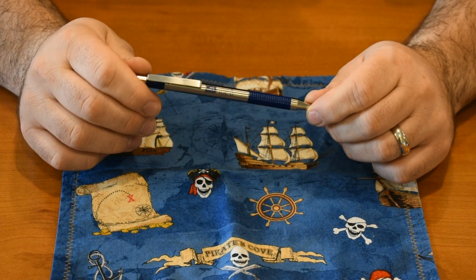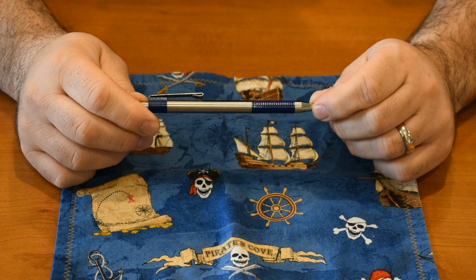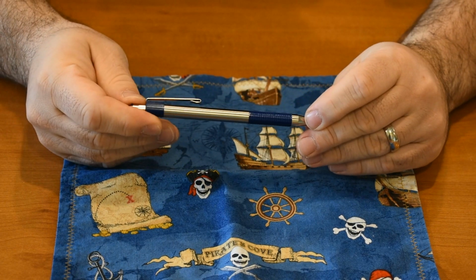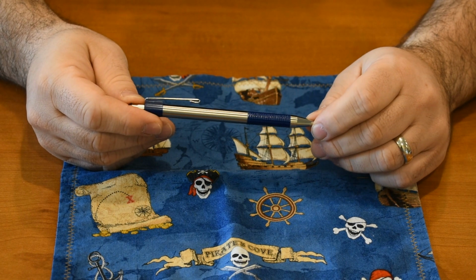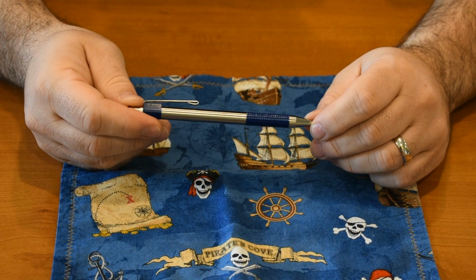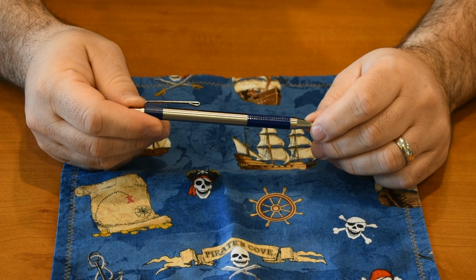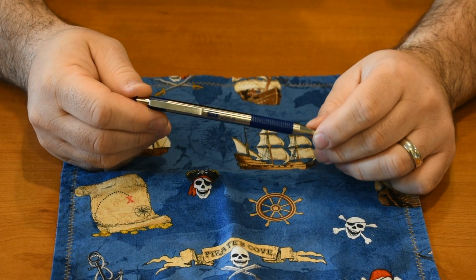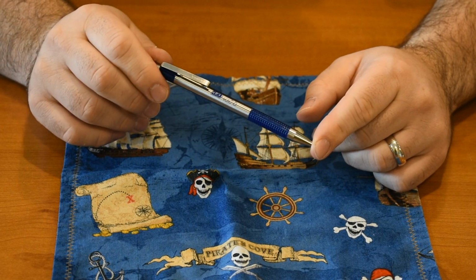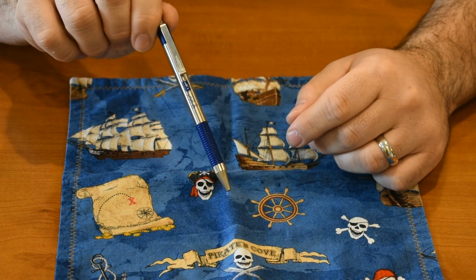It's nice and thin. There's one complaint I have, and that is that the clip does tend to get moved up after a while and kind of weaken, but the pen writes so well that I can deal with that. So in fact, sometimes I actually use all the ink in the pen just about the time the clip has gone bad, and so I'm ready for another one. So check these out if you get a chance. Really cool pen. Love this pen. Not exciting, but it is part of my EDC.